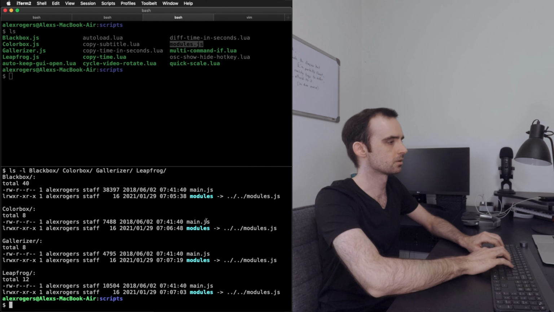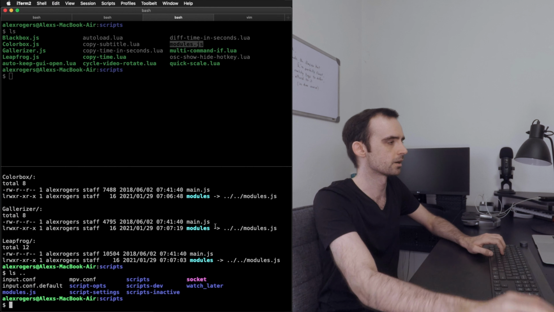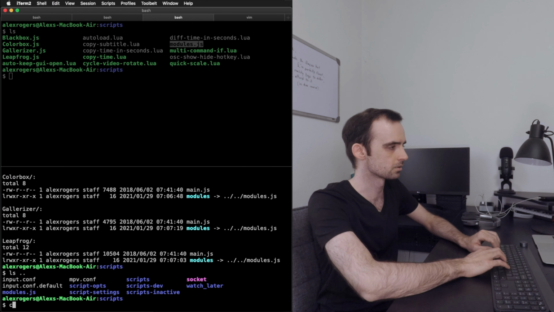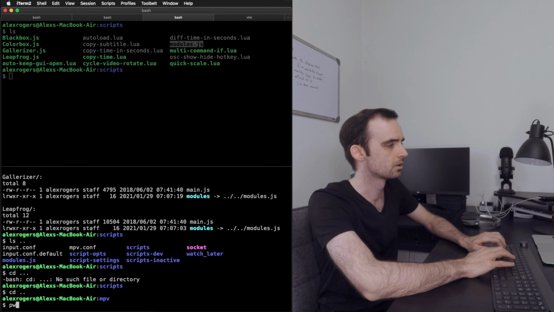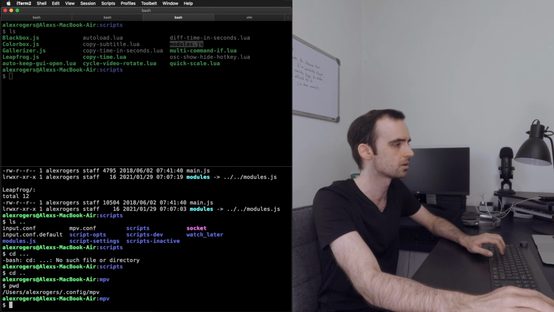I have it right in the directory above, just in the MPV directory. If I just change directory there and run pwd, this is the .config/MPV directory.